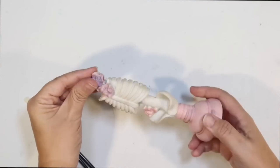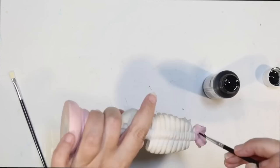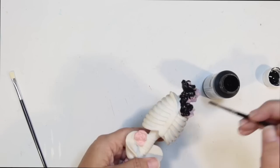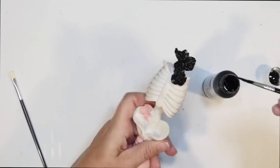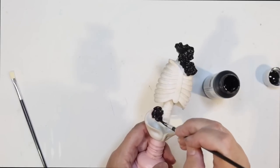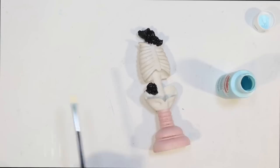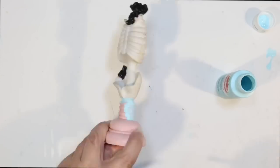Now the next DIY, I found this ceramic skeleton with roses on it from Dollar Tree, but it was pink. And so I thought we could make it our custom color scheme. So I just use a tiny brush. We're gonna go in and paint all the pink roses black to make them look creepy for Halloween. And then we'll also add a little blue in there as well to keep with our blue, white, and black theme. So this one had a pink base, so we're just going to switch it up to Cloudless and make it that beachy blue.